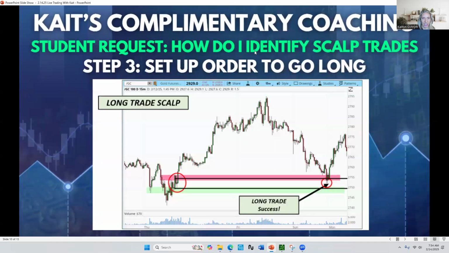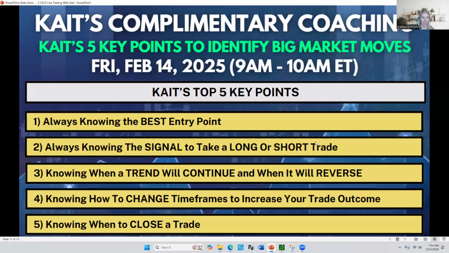So that's the heat map in simplified forms. And again, we'll go into more detail on that during the event. But again, you can use it for scalp trades as well as swing trades as well. Really great technique. Again, if you're looking for zones, it can help you identify where the best zones are going to be located. So also taking away from what we discussed in the first coaching event.